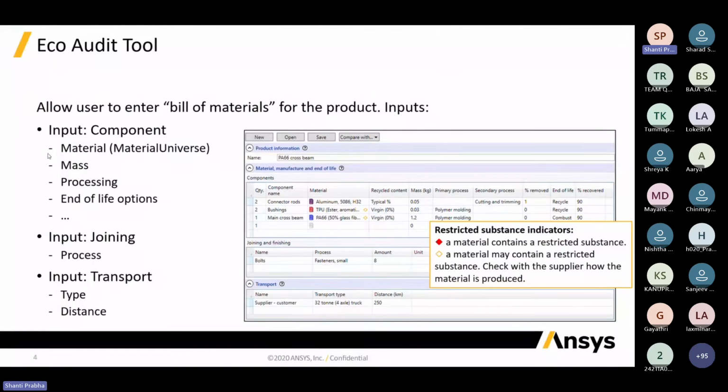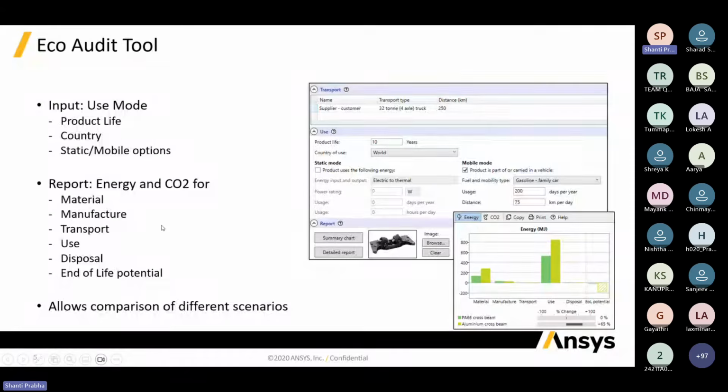You will have materials, okay, and you will have their mass, and you will see what processing is happening on them and what happens to them at the end of life, and any joining you're doing or transportation you're doing on top of that, right? And the tool looks something like this.